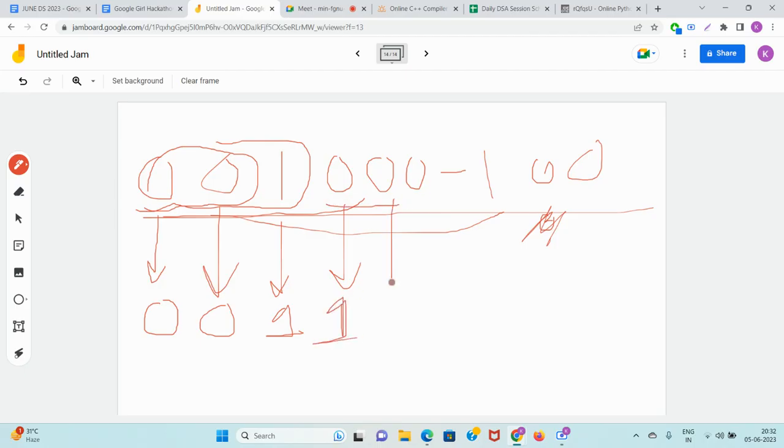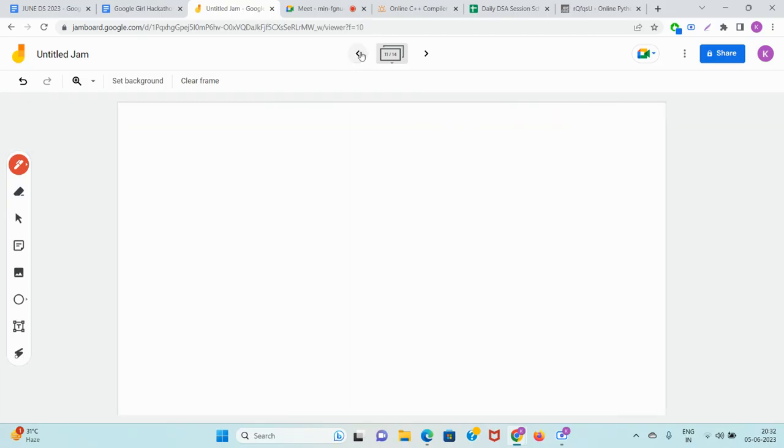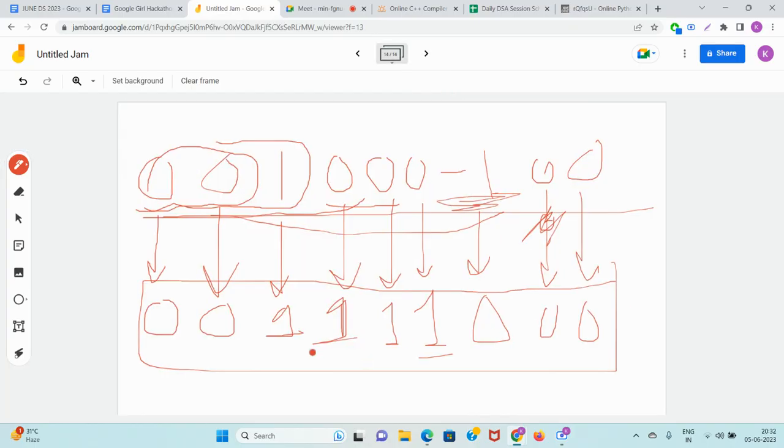What is the sum of these numbers? 1. What is the sum of all these numbers? 1. Now you need to stop the 1 from L to R, so you write a -1. Use common sense. It will come as 0 because the sum of 1 and -1 is 0. Then 0 plus 0 is 0, and 0 plus 0 is 0. And the final array looks exactly like you wanted, guys. You wanted all ones here, right? See, the final array looks just like that.